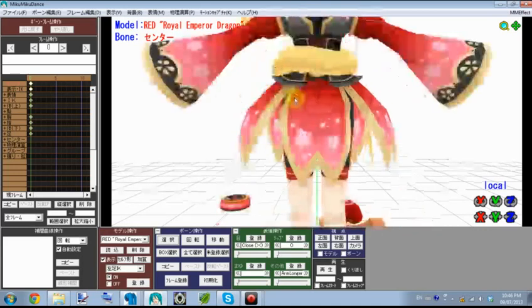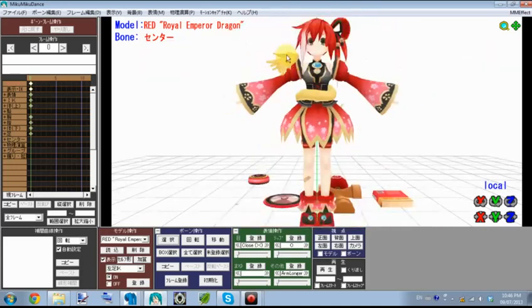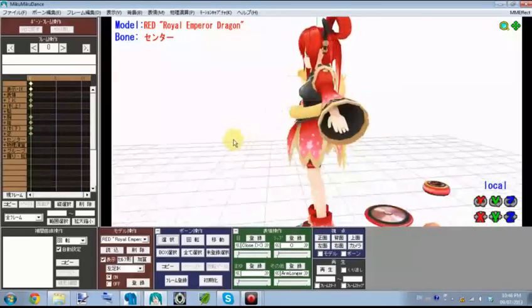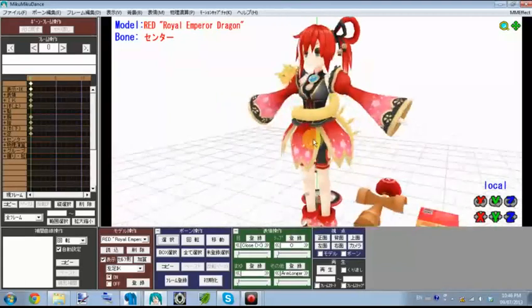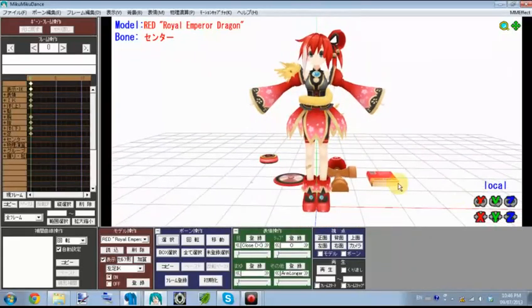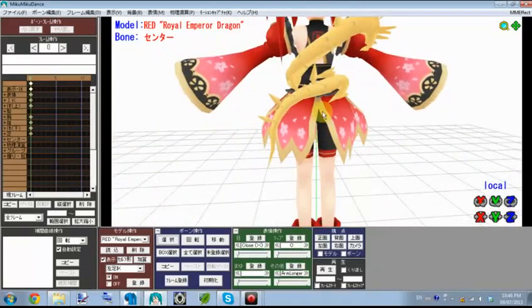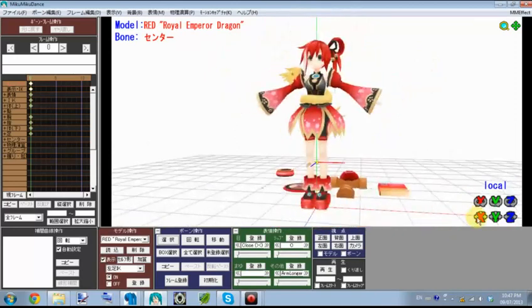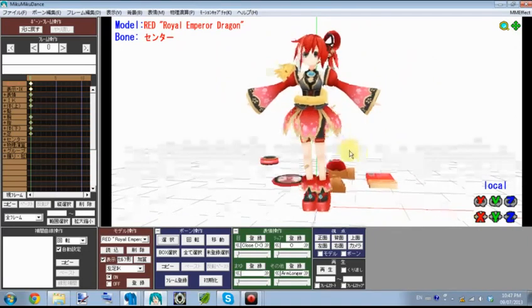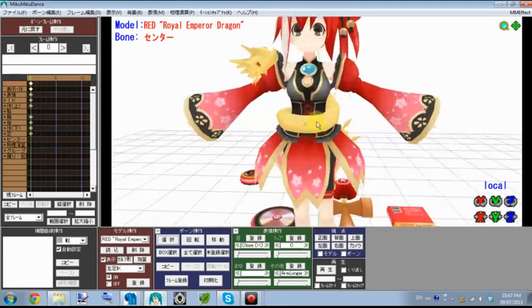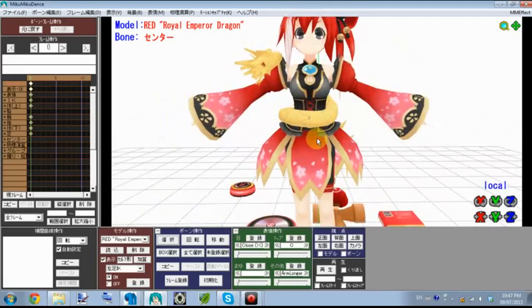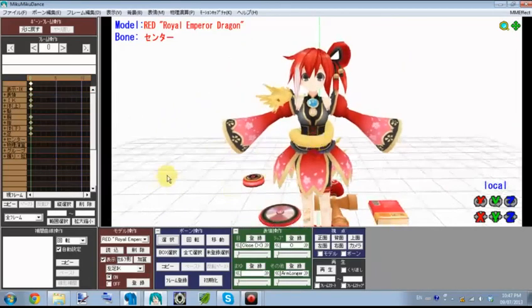Yay, it worked. It's actually supposed to be puffy like this, so don't worry about it being puffy because of other physics and stuff. It's working pretty good. There's some slight movement here because of the tail, but that can't be helped. If I try to deal with the skirt physics, it's just going to get worse. So I'm not going to bother, and I've already had this issue with that before, so I'm not going to try. It's good enough.